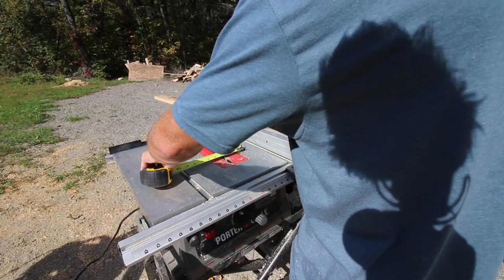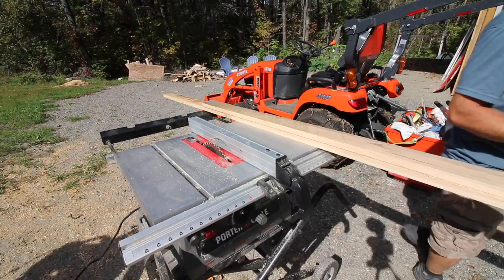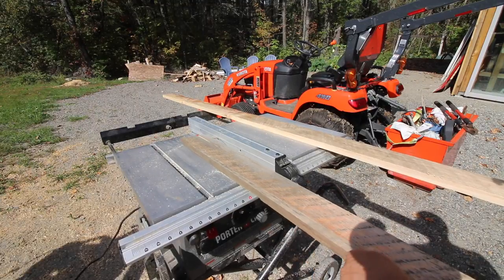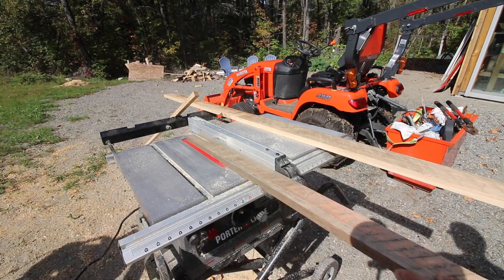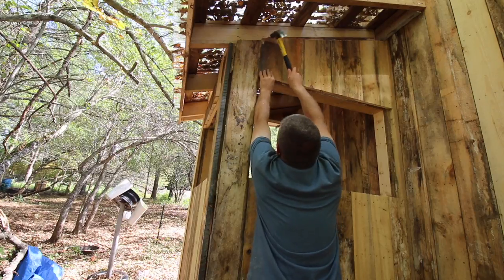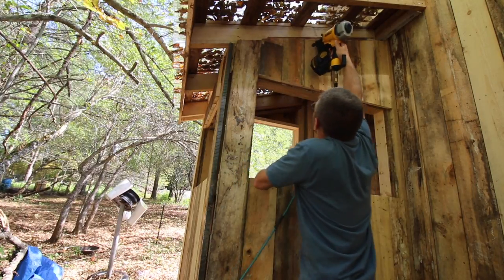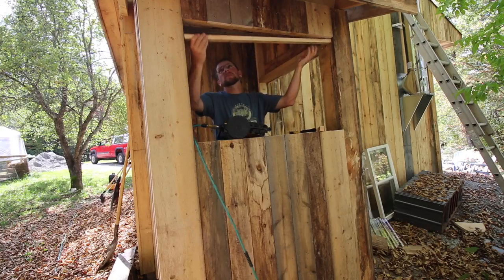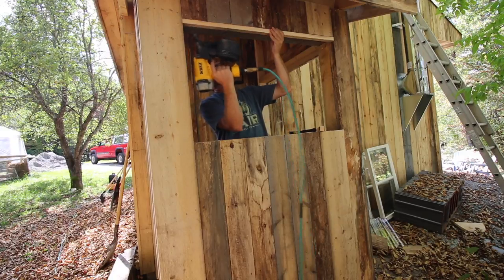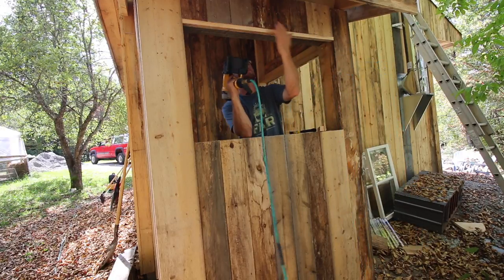Need to rip a bunch down an inch and an eighth for filler strips for the windows. All right, that should do it. Nice snug fit. I like it like that. So I cut some filler strips that the windows are gonna rest up against. So we're gonna nail those in place, flushing them up with the outside edge. The piece of trim we'll put on will butt up to this.